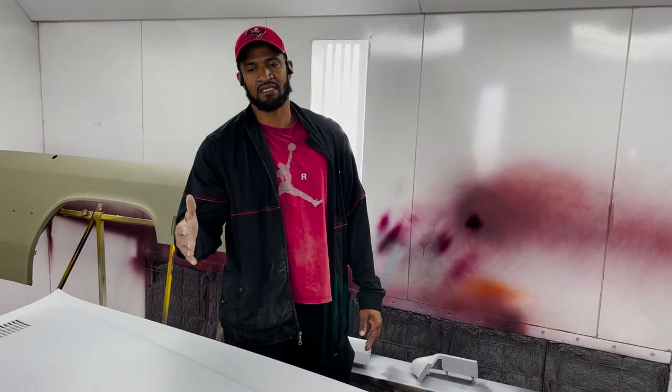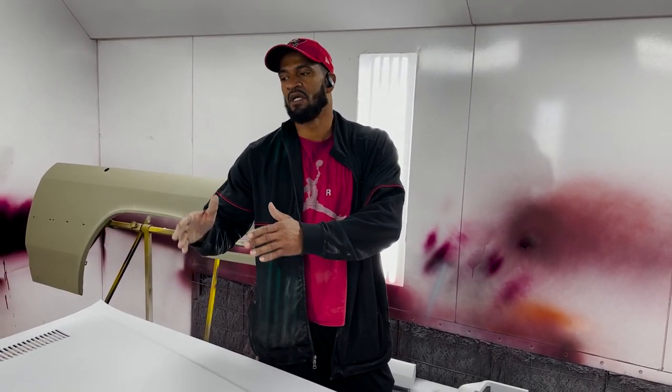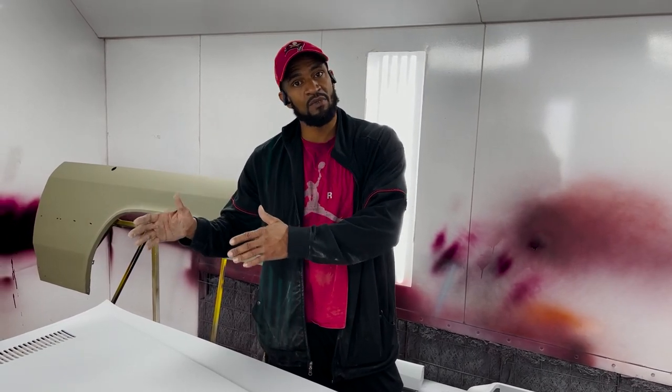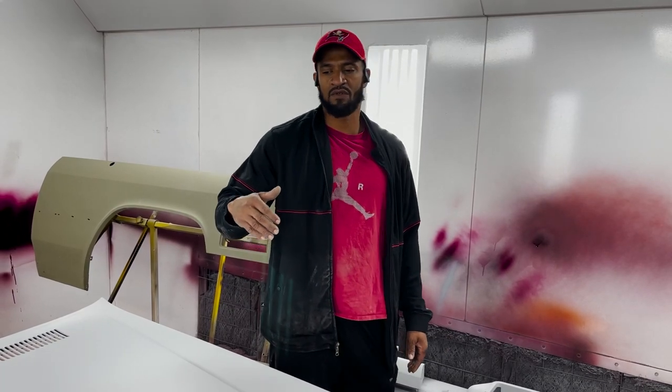That's one, like I say, we build cars in chapters. Painting of it is one chapter. Metal fabrication, metal work, rust repair is another chapter. Drivetrain, performance, braking, that's another chapter. So every part of it, we're trying to give you our best effort.